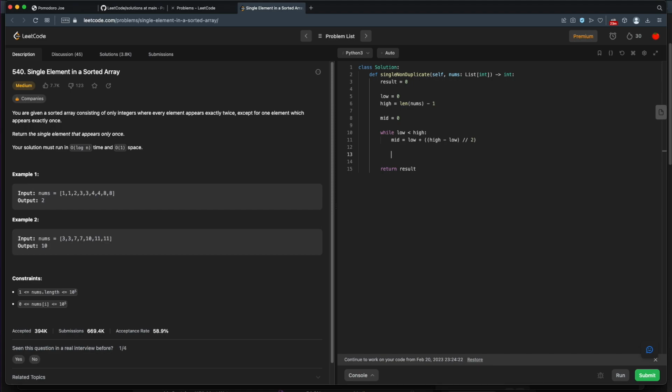The next thing I need to do is figure out which half to eliminate. We need to figure out which half contains our target solo integer. Now, how do we do that? That's going to be the tricky part. Well, one thing we can note here is because our initial array is sorted and all of these numbers are pairs except for the one solo number, all the paired numbers will be grouped together. That's what the sort gives us. And because they're all grouped together, we can say grab any index, and it means that the matching pair will either be the next one up or the next one down.